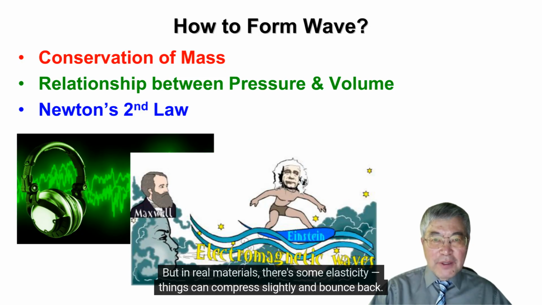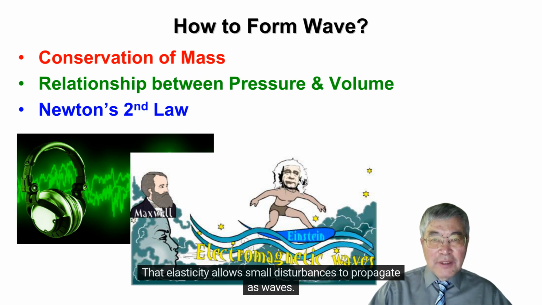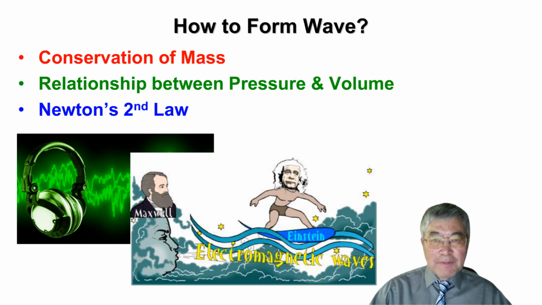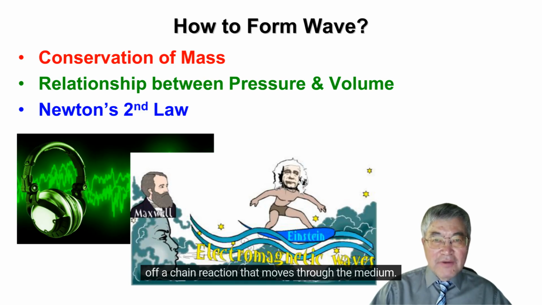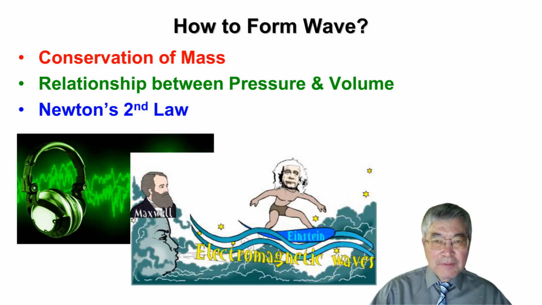But in real materials, there's some elasticity. Things can compress slightly and bounce back. That elasticity allows small disturbances to propagate as waves. So, when you push on a small region, it compresses and transmits that force to its neighbors, setting off a chain reaction that moves through the medium. The result is a wave.